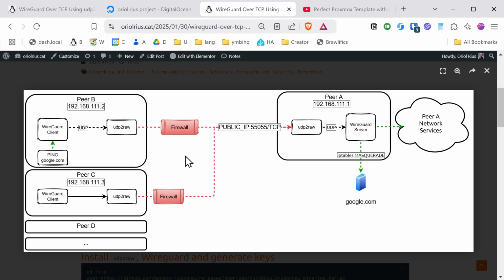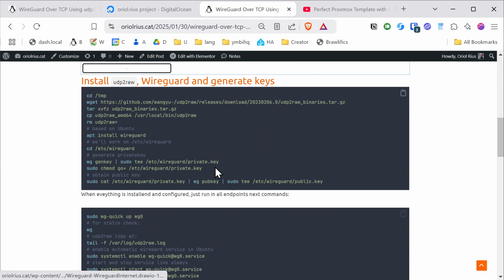Okay, what's going to be possible thanks to that? Then, for instance, when I ping to Google, thanks to this scenario, the traffic will be packed on the tunnel, and then it will be redirected to Google. The same thing could happen if I ping to a service that is behind that host A in the local network of the host A. Okay, in the post you have a quick cookbook.